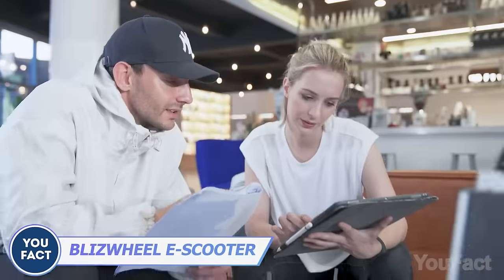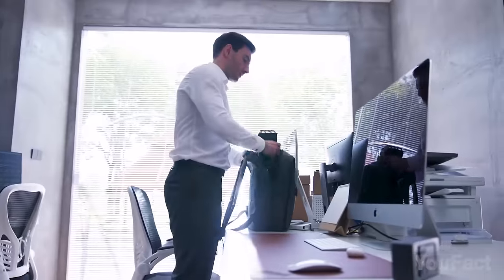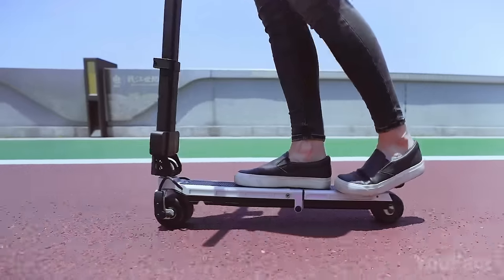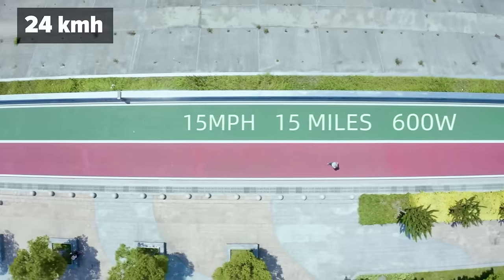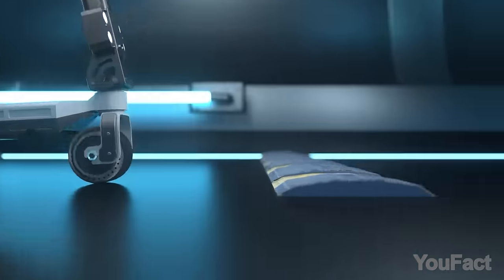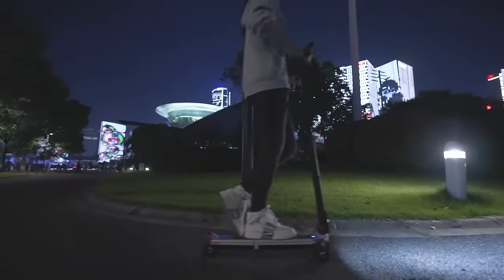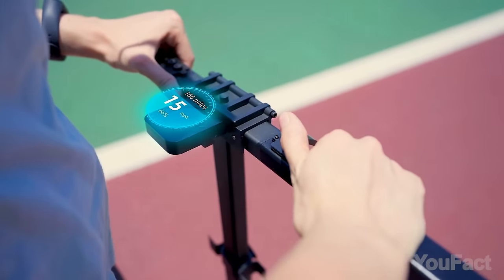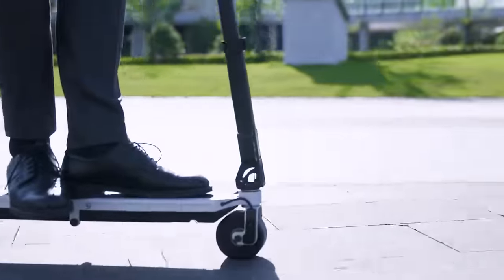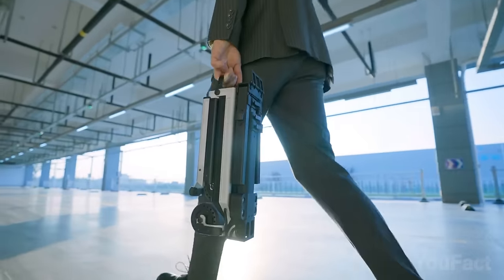Stuck in traffic on the way to the interview of your life? That's why you need a portable e-scooter in your backpack. This one's so small and lightweight you can keep it in your desk drawer, yet its dual motors provide a 15-mile-per-hour speed within a 15-mile range. The design smooths all the bumps so the ride will be fast and comfy. Built-in front and rear lights along with a turn signal make you more predictable, while an LED screen on the handlebars keeps you aware of speed, battery, and more. You can park the scooter and lock it with your phone, but there's also a handle for carrying.